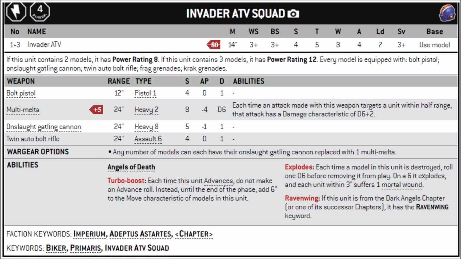They have the chance to explode for a mortal wound within 3 inches, and if you take them in the Dark Angels chapter, you do get Raven Wing, which gives them access to that useful Jinx special rule for a 5+ invul. Keywords wise, they are quite an interesting vehicle, not too similar to most other things.